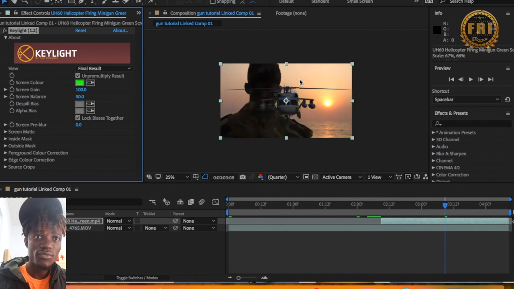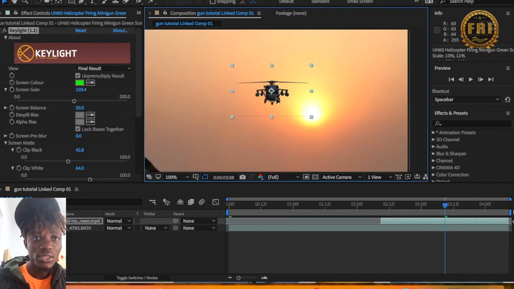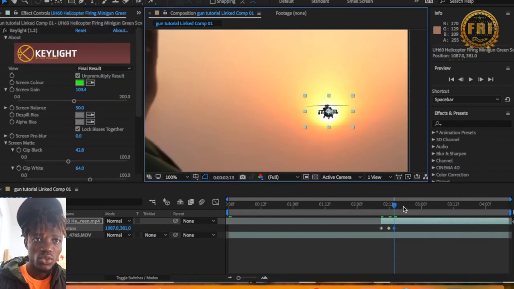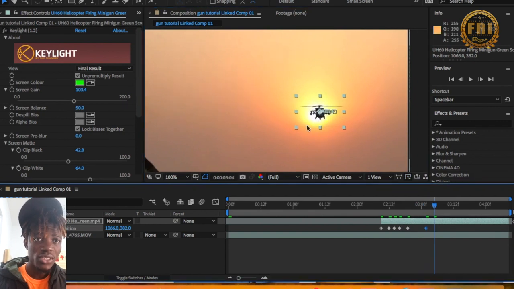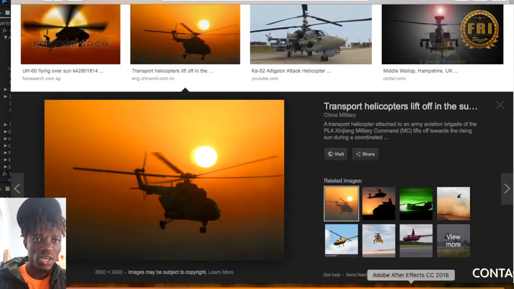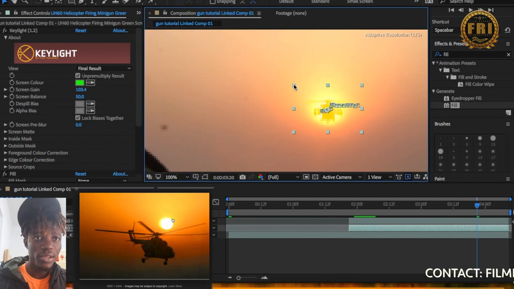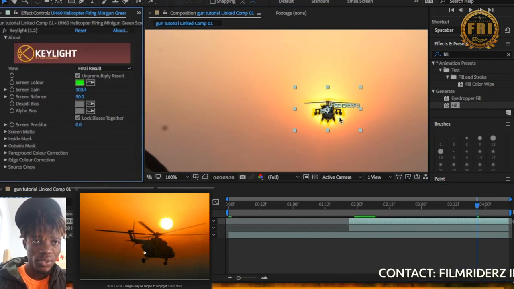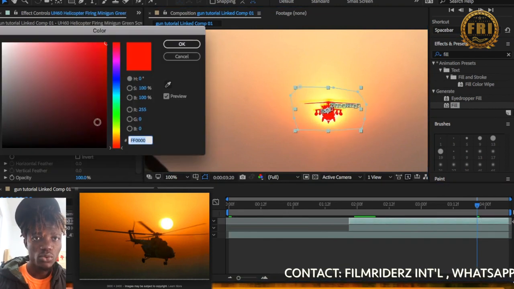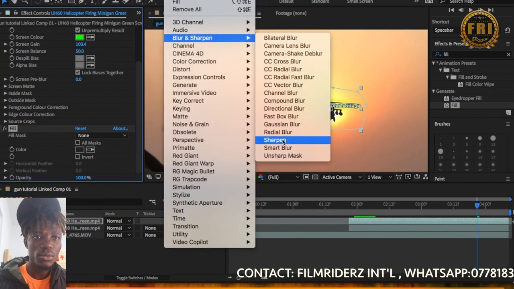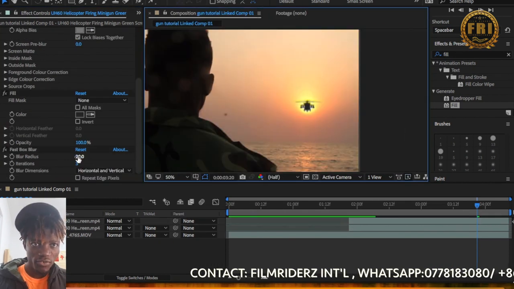So I pop it into After Effects and try to use the key light on it, and then I try to scale it out a bit and take it right into the white position of this footage. Now I'm just doing some keyframing to match the position with the footage, as you can see. For my reference image, I was using an even background, but now I have a light here, so this chapel is not in the sunlight, it's not in a white spot of the reference image, so I think I can make do with this. So I added some curves on it and tried to add some blur to it because it's coming from the sunlight.